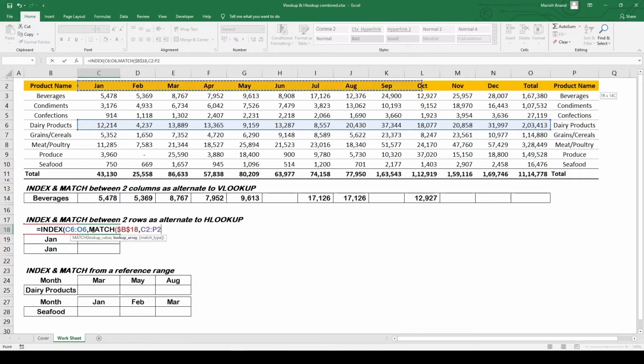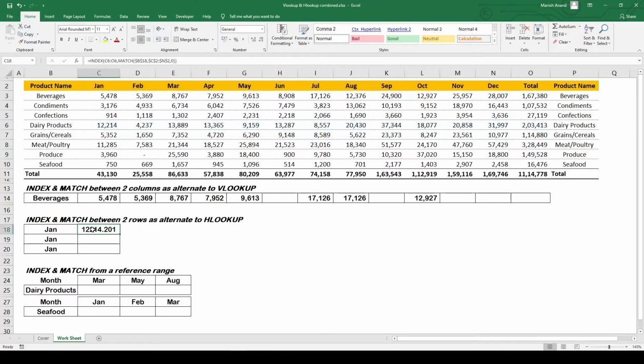This time it's all my months, so I'll select the months, comma, 0, bracket close, enter. So I'm getting 1214 for the month of January. For dairy products, I'm getting 2214.